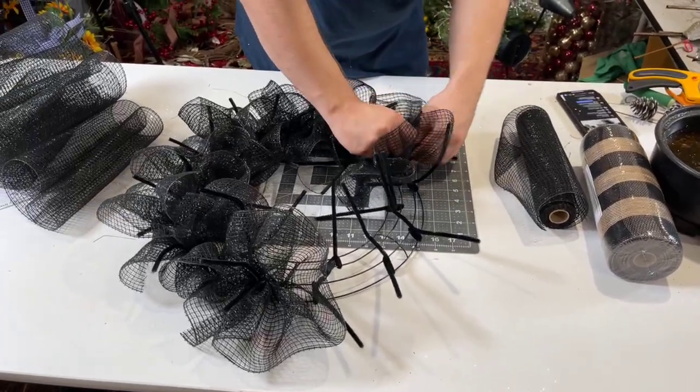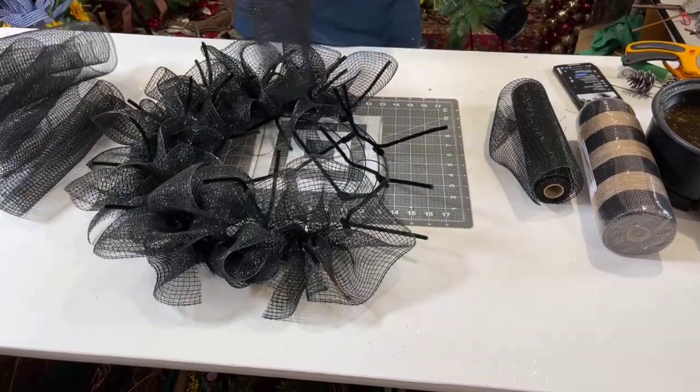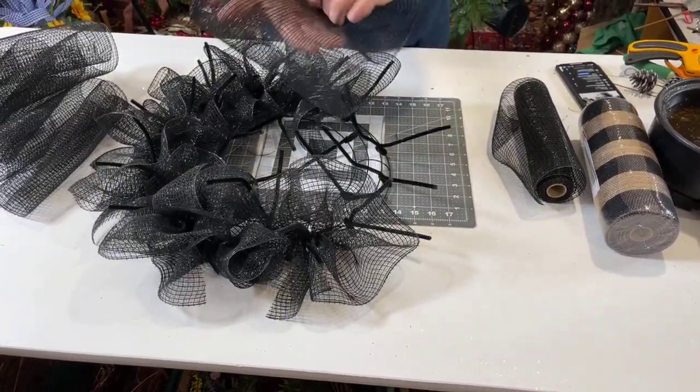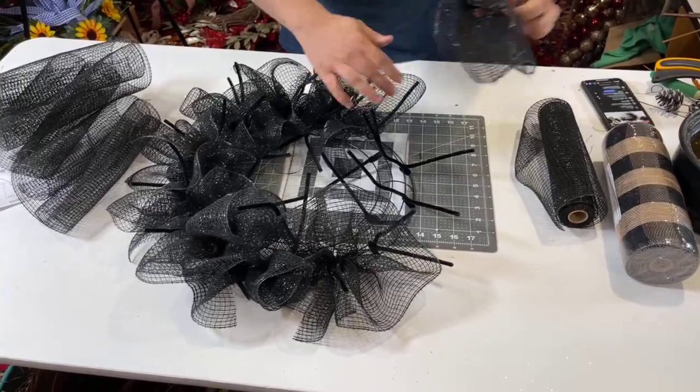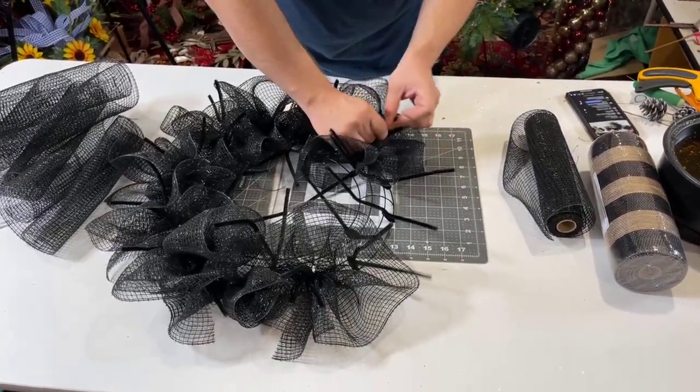We'll see. You can't see them at this point, but we are coming back in with another mesh on top of this. So we'll see. Coming back in with more. One piece for each.